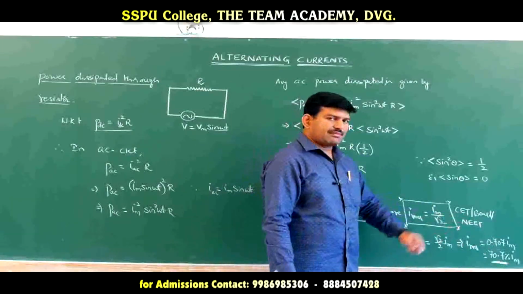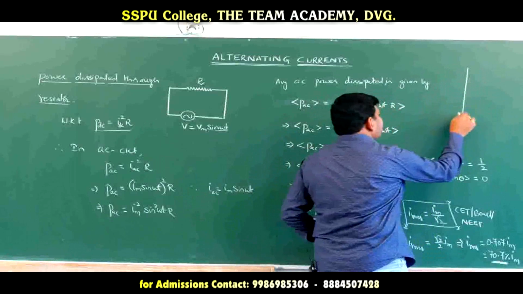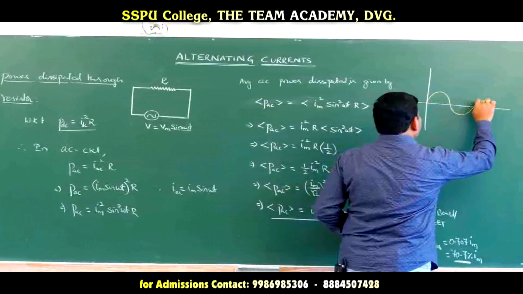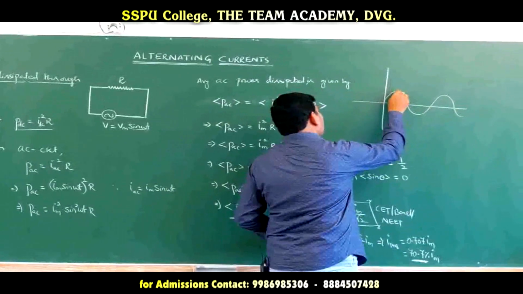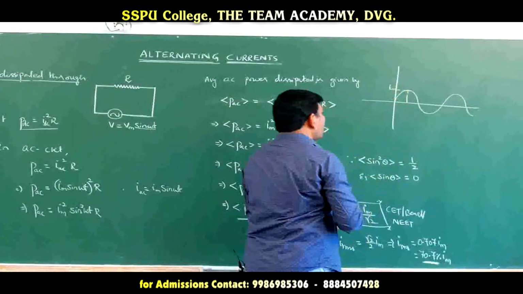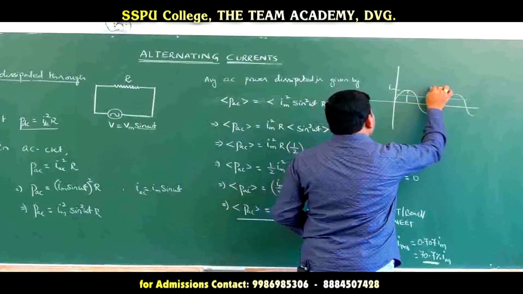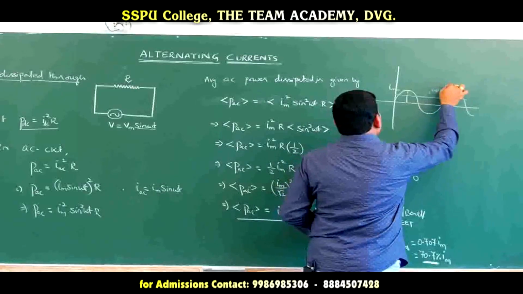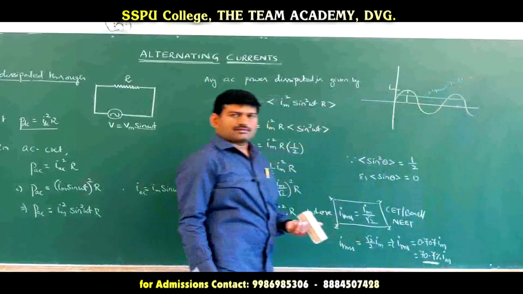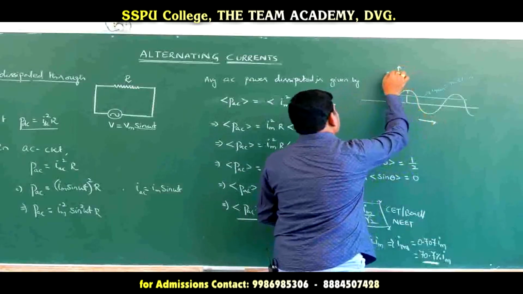70.7% of maximum current. Is it clear or not? So if I want to draw the graph pictorially for this, if this is the AC current and this is said to be the maximum value of AC current, that is Im, then IRMS is equal to how much? IRMS value is like this. This is IRMS, and this IRMS is equal to 70.7% of Im. Is it clear or not? So this is about the relation between RMS current and the peak current.